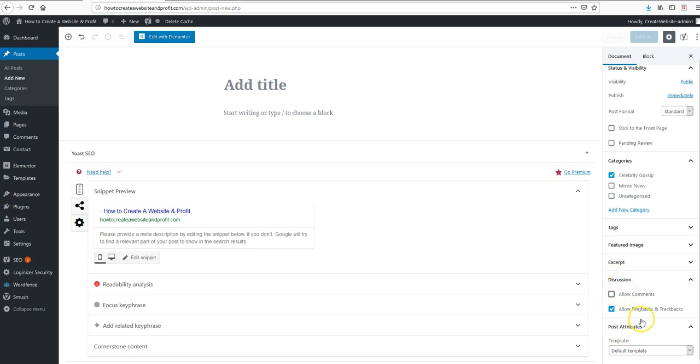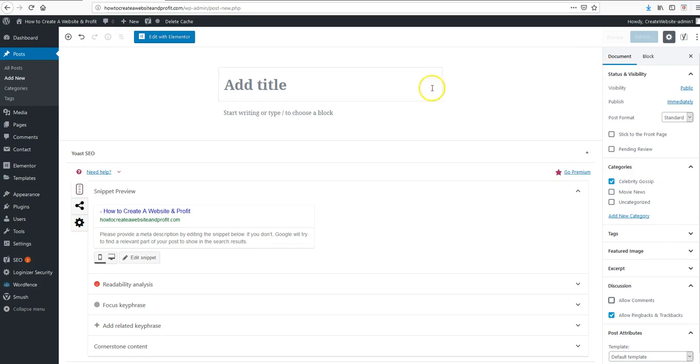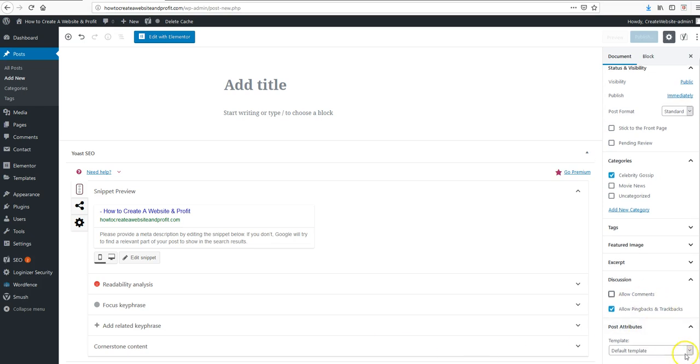So you would basically have your blog post written, and once you were done with it and everything was looking the way you wanted to, you would just come up and you would hit publish, or you would preview it first to make sure it looked the way you wanted. Then you would hit publish, and it would go live, and it would be grouped under that category. Okay, you could do another blog post on a different topic or whatever, and you might want to put it under a different category. So that's basically how you build your blog. Okay, so I just wanted to give you a quick overview on that so that you kind of understood that.